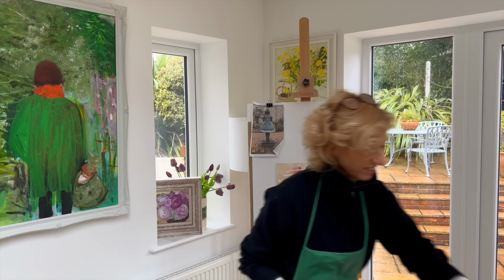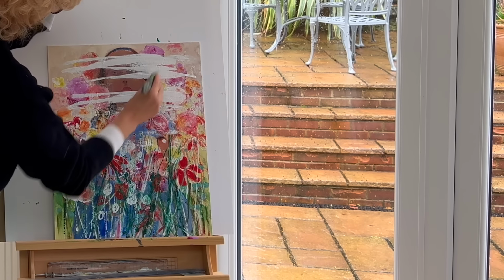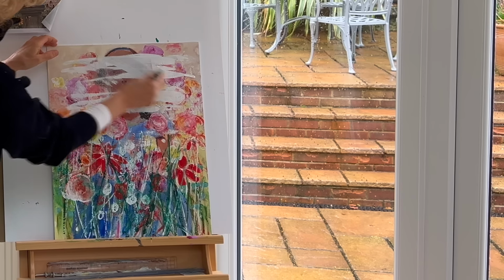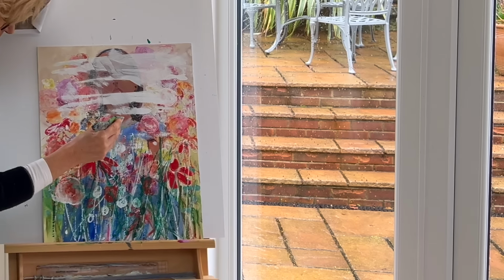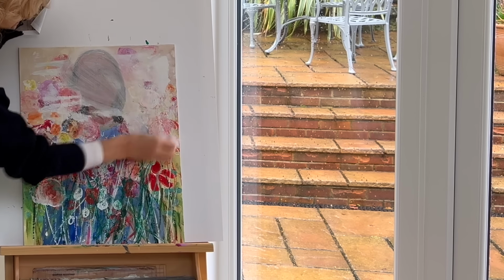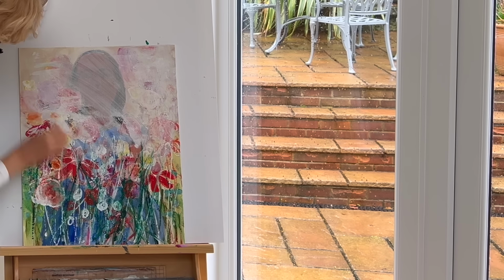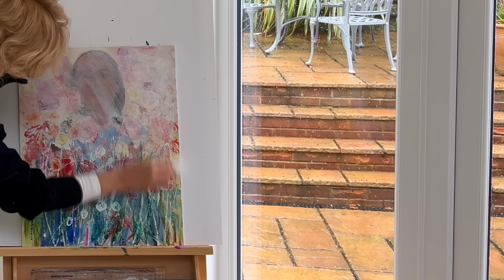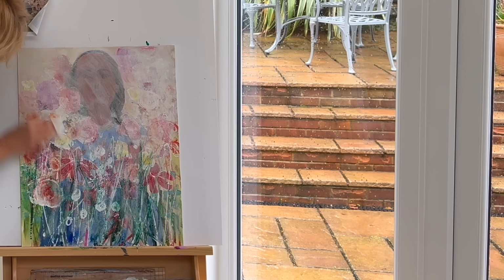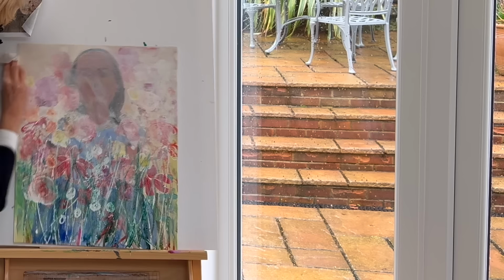So I'll start at the top, scraper, right, and I'll do that. Let's try, and I need to put my brakes on. And I'm aiming just for a light cover over the whole thing.